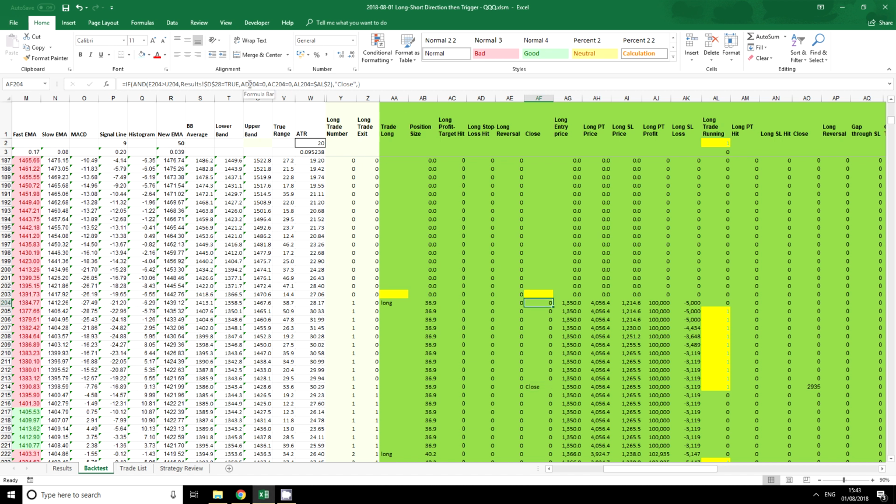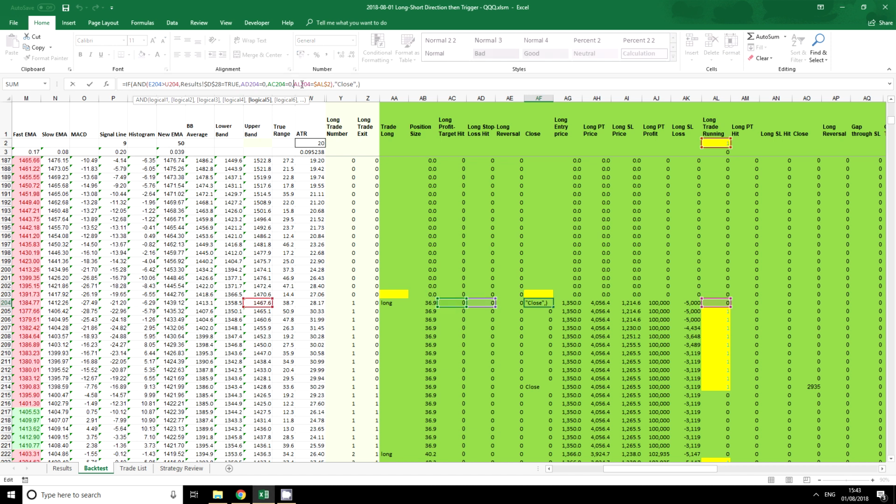Okay, the next ones of these, D204 and C204, what they're doing is checking that the position has not already closed. So if we've already hit our profit target, we can't then close our position again. If it's already hit the stop loss, we can't close it again. We can only close each position one time. And that's what these conditions are checking for. You won't need to adjust these. You won't need to change these. They should just be left as they are.